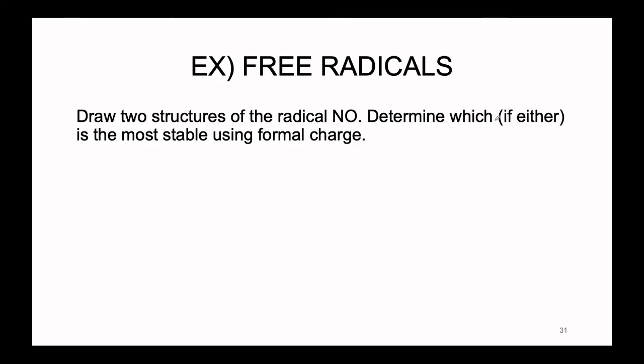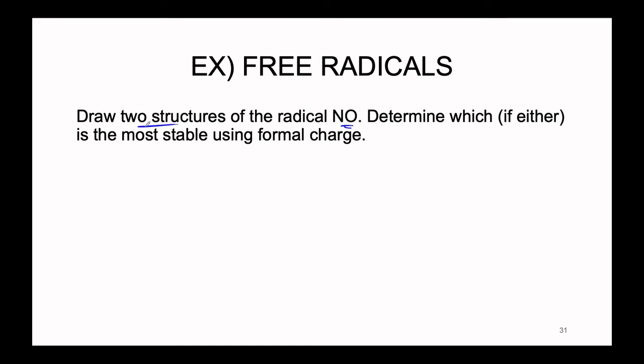Right, so let's get a good example in, get some practice in. When should we recognize free radicals out in the wild? How do we know we're going to be working with something that has an unpaired number of electrons? Well, a really good first example is by drawing the structure of the molecule nitrogen monoxide, or NO.